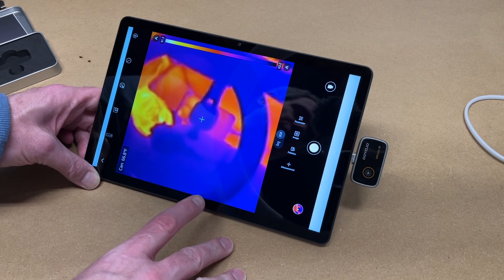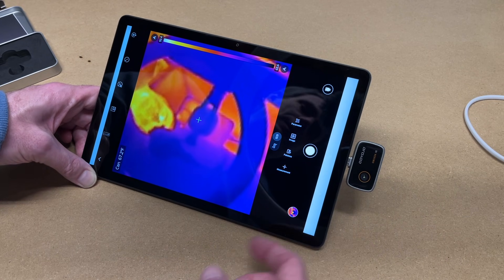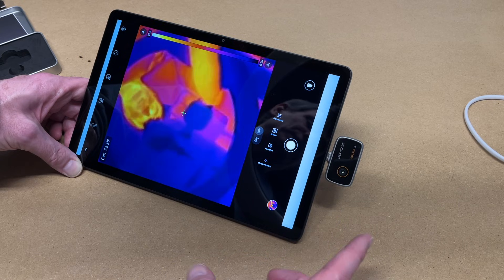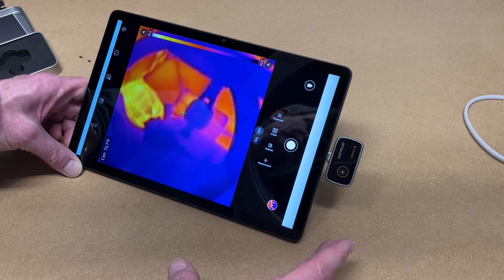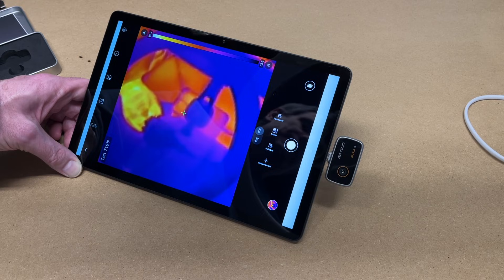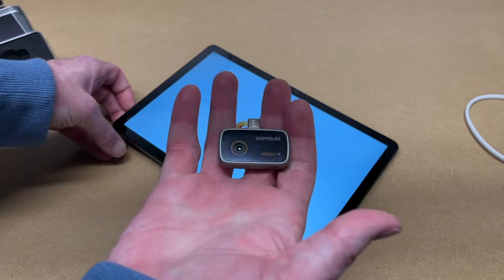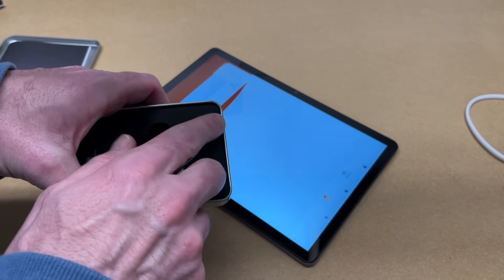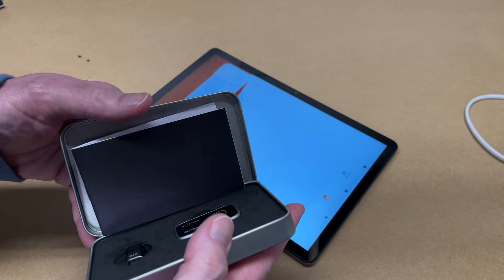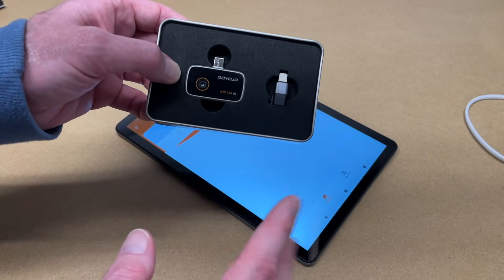I really like how easy this was to use — you just plug it in, install the app, and it's ready to go. This does not have an onboard battery, so it draws power from the tablet itself and you don't have to worry about charging it. A thermal camera like this is a great tool: you can use it for home energy audits, science experiments, diagnosing problems in electronics, or diagnosing automotive problems — for instance, running an engine and checking if a thermostat is working by checking the temperature of the hoses and coolant lines. And when you're done, it's so tiny it just doesn't take up much room, and it comes with a little case so you can easily throw it in a toolbox or tool bag. Once you have one, one of the fun things is taking it to friends and family's houses and looking for cold air leaks.